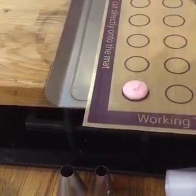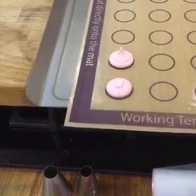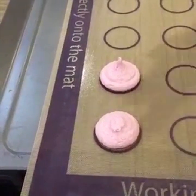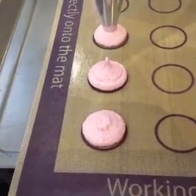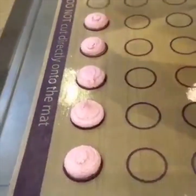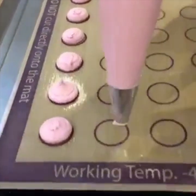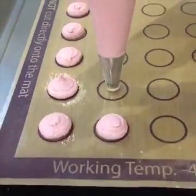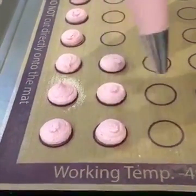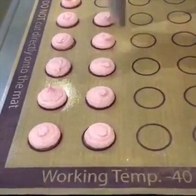squeeze, stop, and I just pull away to the side, and that means, well, it avoids this, basically. That is not something that we want. So we've got a right one and a wrong one. So I'm going to squeeze, stop, and just flick away to the side. Well, that one was a little bit iffy as well, if I'm honest. It's just a quick snap with the wrist. And that just shaves away any little point from the top. Just remember to stop before you pull. Stop and pull away. So I'm going to be piping these forever because this mixture goes so far.